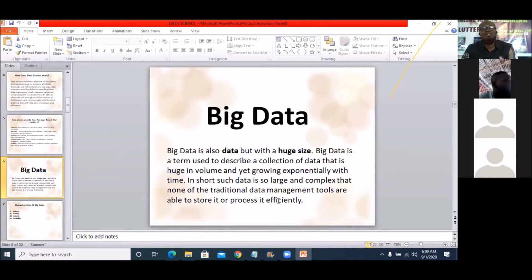Can you see that? The data is so complex that the traditional tools that you would have had will not be able to take care of it. But with data science, you can take care of such data effectively. Is that clear? And that's why big companies like Google and Facebook make a lot of profit, because they use machine learning and their data science ability to collect the information of everybody.